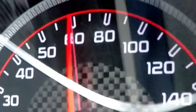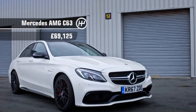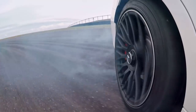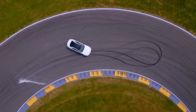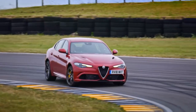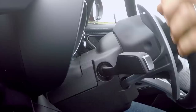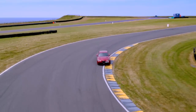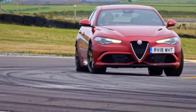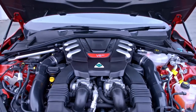The 4-litre V8 of Mercedes' venerable C63 AMG kicks out 510 horsepower in this ultimate S version. So I'm definitely in the right car. Super Saloon pedigrees don't get much better than this. Alfa Romeo haven't made a decent contender in this sector for over 20 years, but this souped-up version of the Giulia model might just change all that. It too has 510 horsepower, but from a much smaller 2.9-litre V6 twin turbo, and it's £9,000 cheaper.